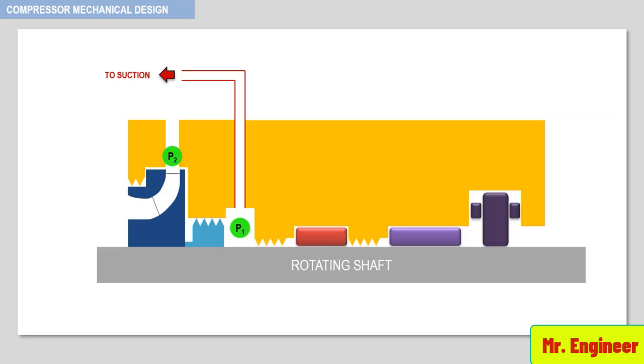Now back to our balance line. This line runs from the balance chamber to the compressor section and maintains the balance chamber pressure at P1 plus the balance line dP. An effective method of balance drum condition monitoring is to monitor balance drum dP, and increasing dP at the same operating point will indicate increased balance drum clearance.